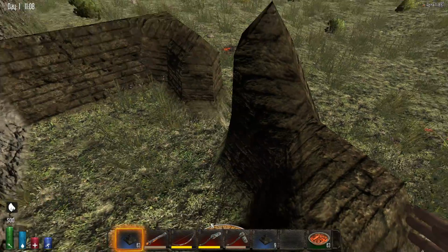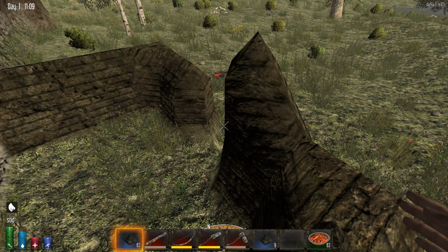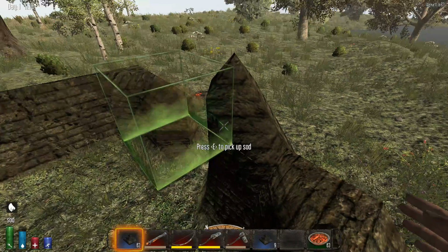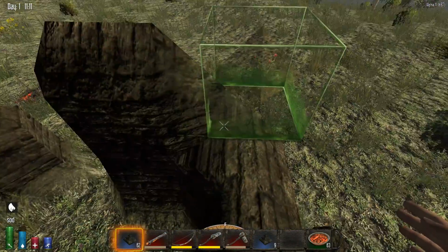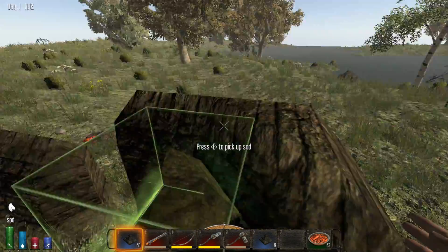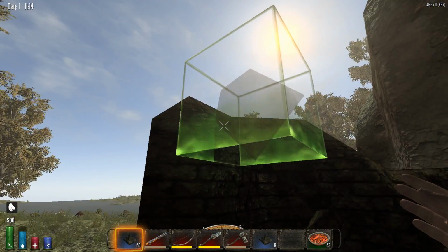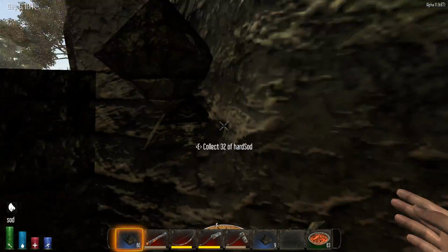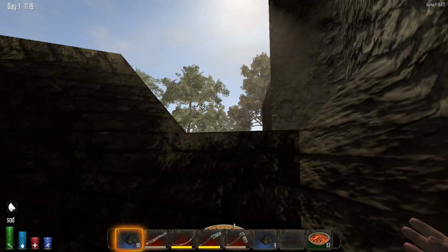Does it visually change? Keep staring at it. I'm watching you, I'm not blinking. This is a stare off. Okay, it's not happening. No, it hasn't happened yet. Oh, it has happened and we missed it. Oh no! No, there you go. So I think that's what that hard sod is about, that you can see in the creative menu.